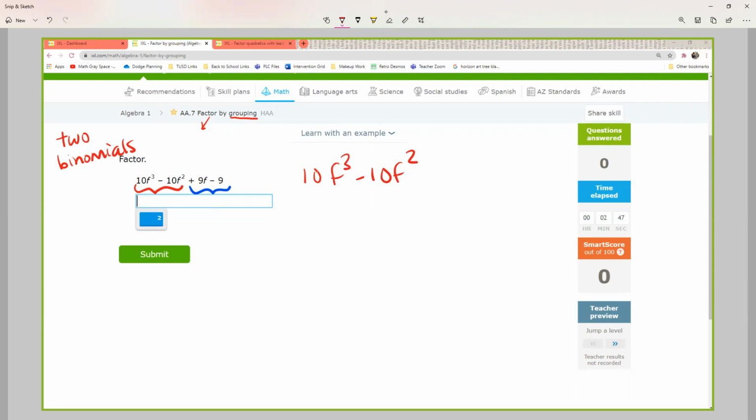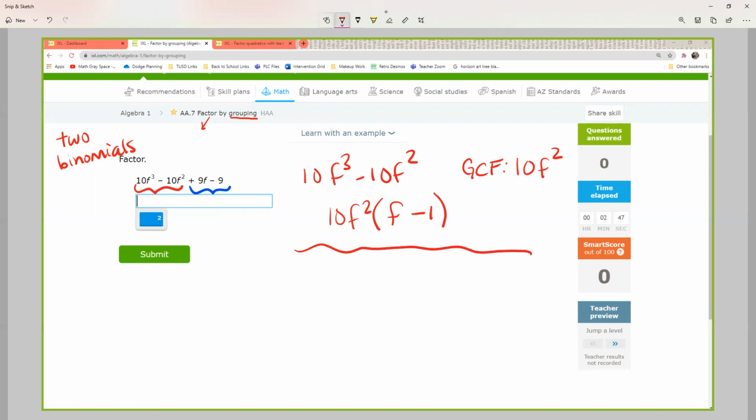And what I want to do is find the greatest common factor. So the greatest common factor for these 2 terms, if I look at them separately, obviously I have a 10 in both, and I also have an f squared in both. So I'm going to factor out 10f squared, and then I'm going to put what's left behind in the parentheses after I divide out 10f squared, which is going to leave behind 1f in this group. And then it takes out all of 10f squared here, right? I took all of 10f squared out to the front, so that leaves 1 behind. So that is the red piece here.